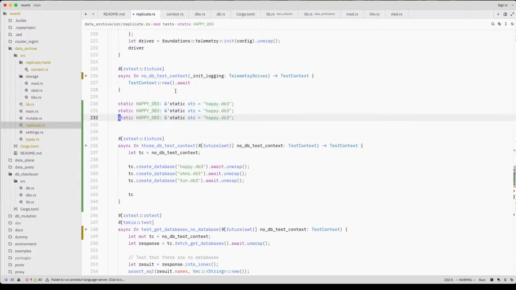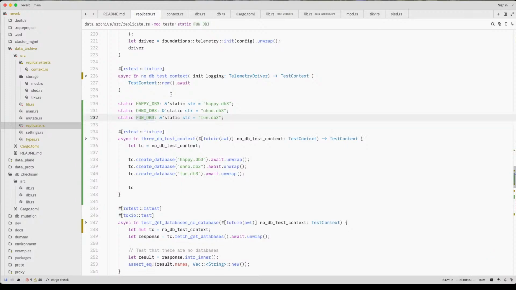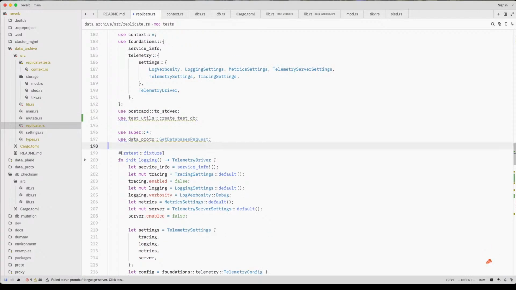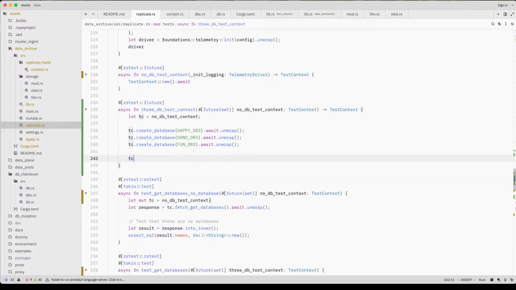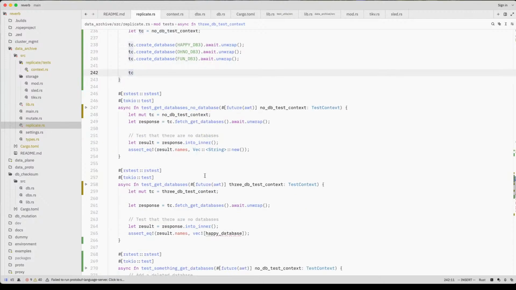Same thing with, oh no, and fun. Oops. Okay, now we can use these. Happy, oh no, and fun. Hmm.